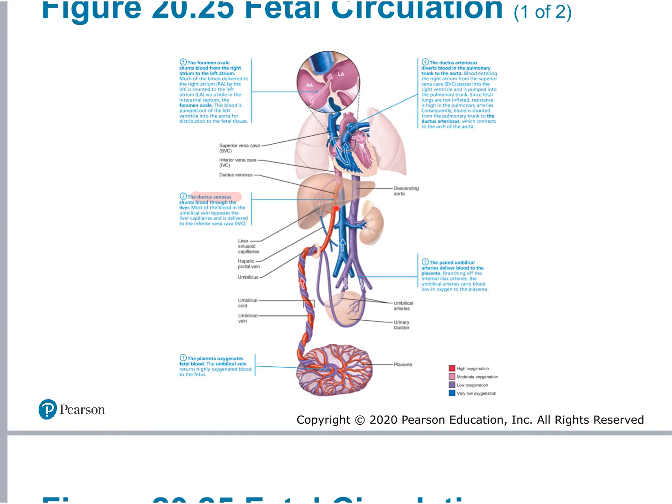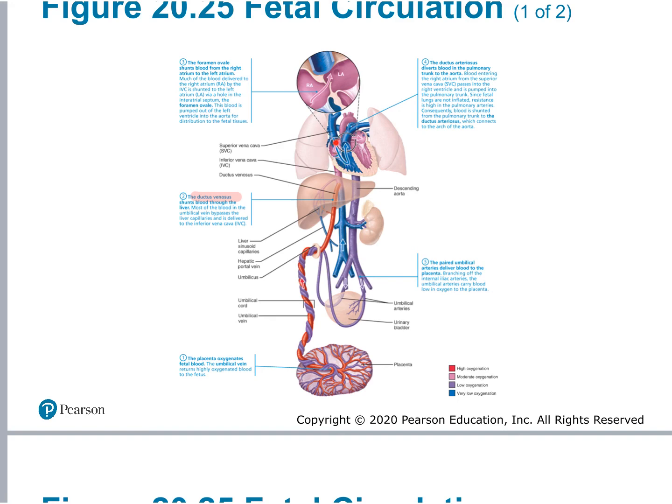The umbilical vein ends at the inferior vena cava. So now the blood coming in from the inferior vena cava into the right atrium is also oxygen-rich blood. Now, some of the nutrients have been dropped off at the liver, but there are some nutrients that will continue down. All right, so the heart is beating. We need to bypass the lungs. The blood does not have to go to the lungs because the baby is not breathing yet until after birth.